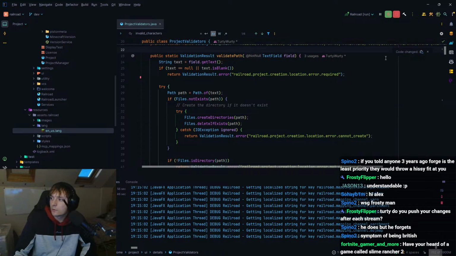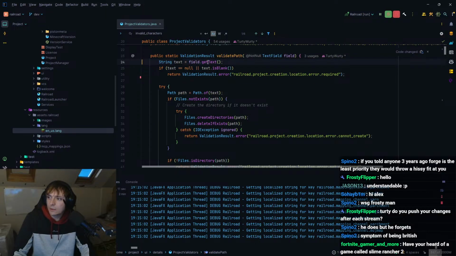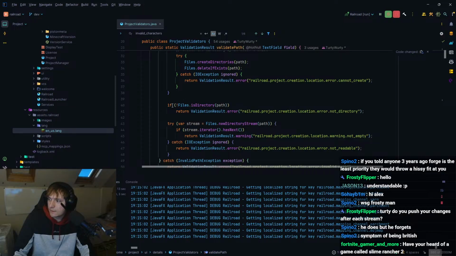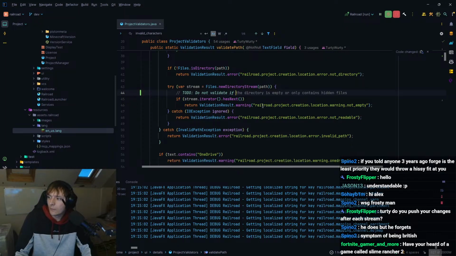In fact, I'm going to write a to-do in here, because otherwise I'm going to forget. To-do: do not validate if... no, it's actually... Where is the error being returned? Is it this one? Yeah, so right here. So if the directory is empty or only contains hidden files, because we only care if it's empty.